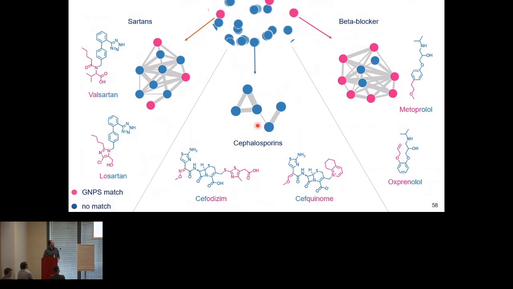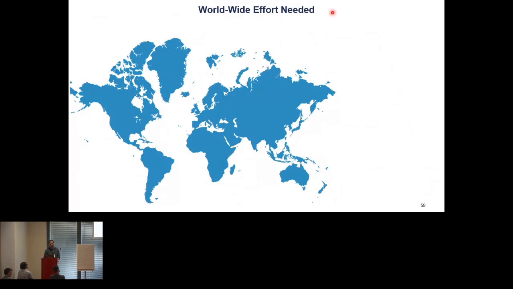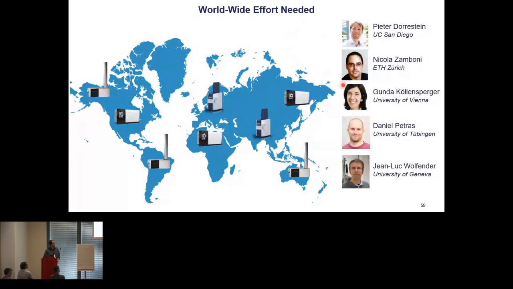So we really think it's time to do something about this, and we started this effort, but we also think that we should not be the only ones, and we're trying to find more collaborators. So basically anyone who has a mass spec and who has compounds and who is willing to help. We already have a network of collaborators who are willing to join this effort and collect some data.